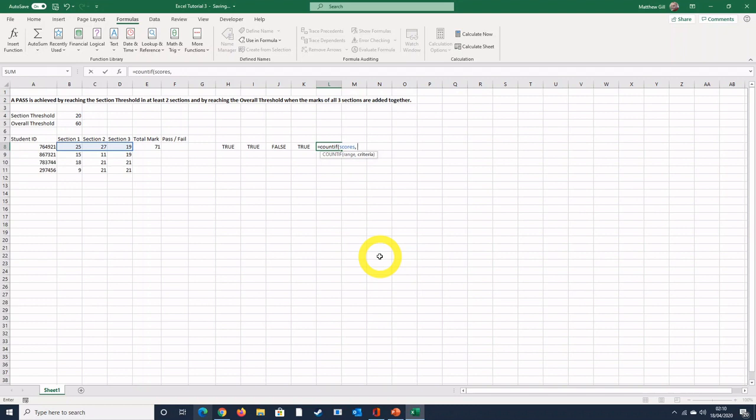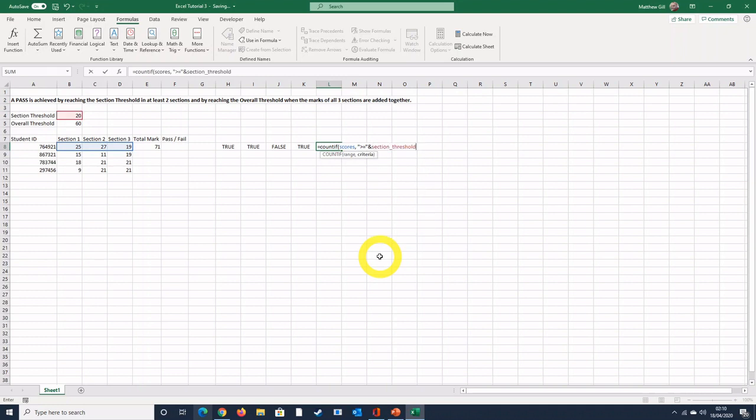We can use our named range, scores, for this, and then type comma. The criteria is the next requirement. Well, our criteria is that the mark be greater than or equal to the section threshold. The criteria needs to be in the form of a string, so we need to put it in quotes. I will type quotes, greater than or equal to, quotes, ampersand, section underscore threshold.